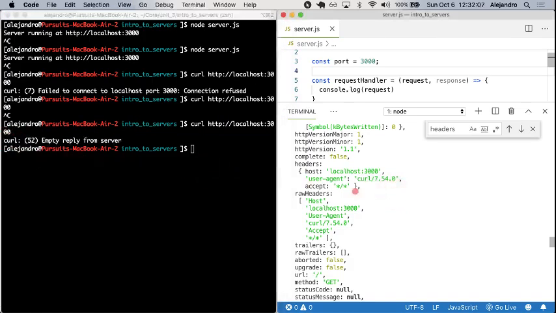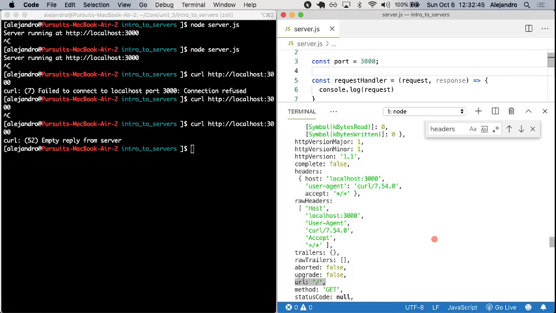That's cool. Curl will give up if it doesn't get a response fast enough. But the user agent in here is curl. It's telling us this request was made with curl. If you made this request with Postman or with Chrome, you will see a different value here as the user agent. This makes sense so far here.